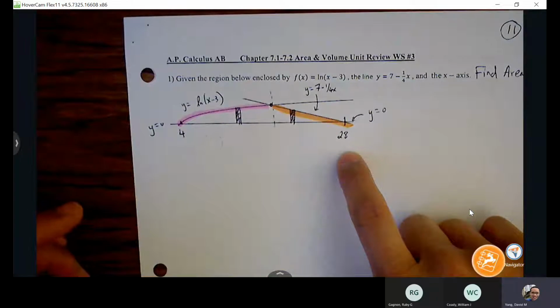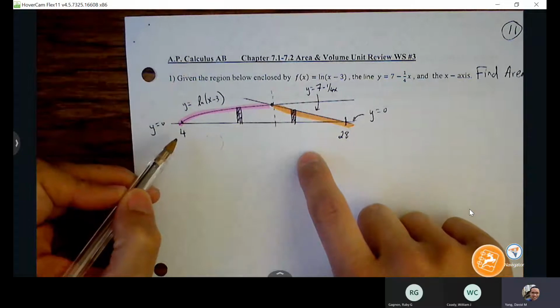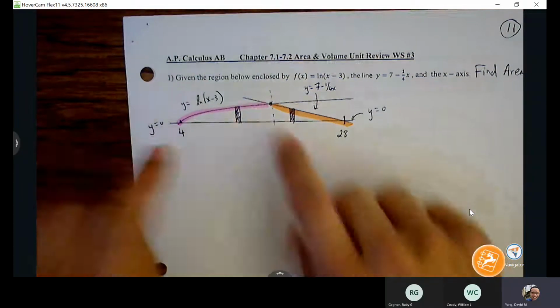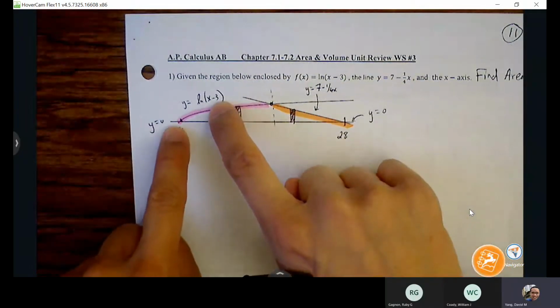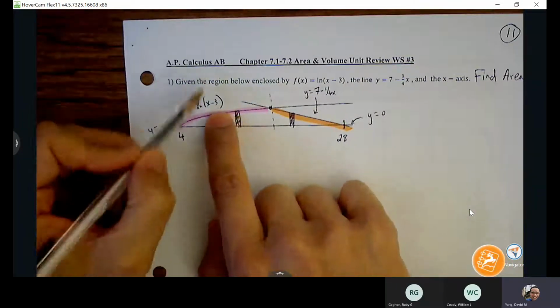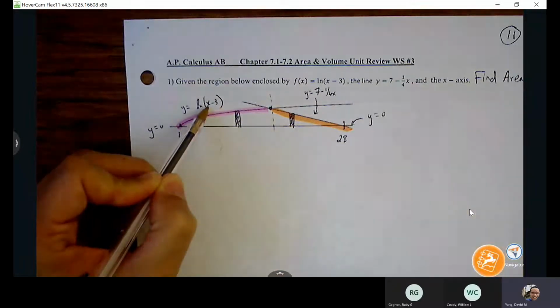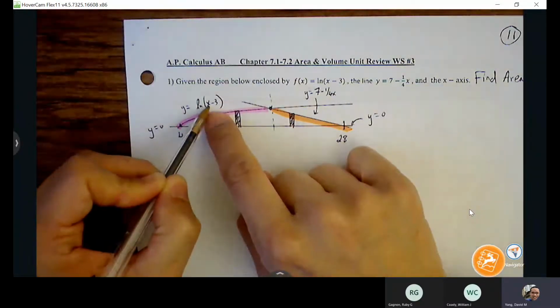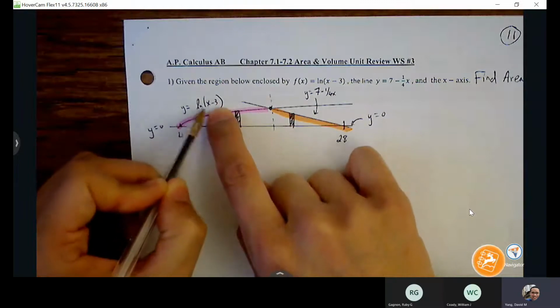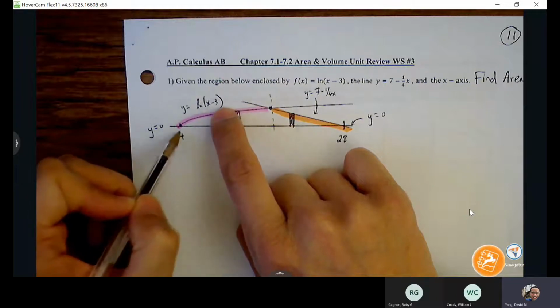Yes? When you do this on the TI-36X, when you're making these functions, the intersection, it gives an error. Yeah, so what that means is you have to let it start at a point that exists on the natural log graph. So you may want to let it start at like 5 or 4, but you don't want to start at 3 or 0, because then that's going to make that natural log undefined. If you start at a number to the right of 3, like even 3.1, that will get you to 4.